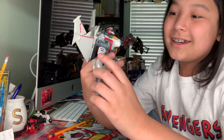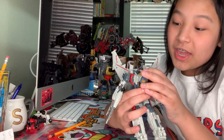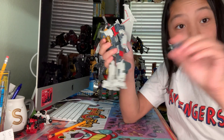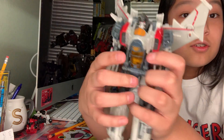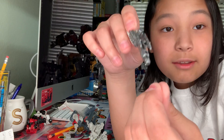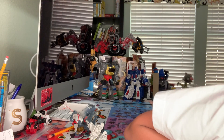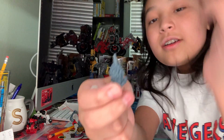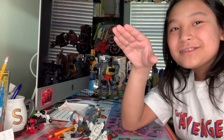The other accessories he has — I've lost them multiple times and I'm thankful I found them again. So let me take off all his things, including his hands, because again, five millimeter pegs, which means you can plug guns into his hands. This is what he's supposed to look like. Here are the accessories he comes with: this is the throat-cutter thing — the thing he used to cut Bumblebee's throat in the Bumblebee movie.